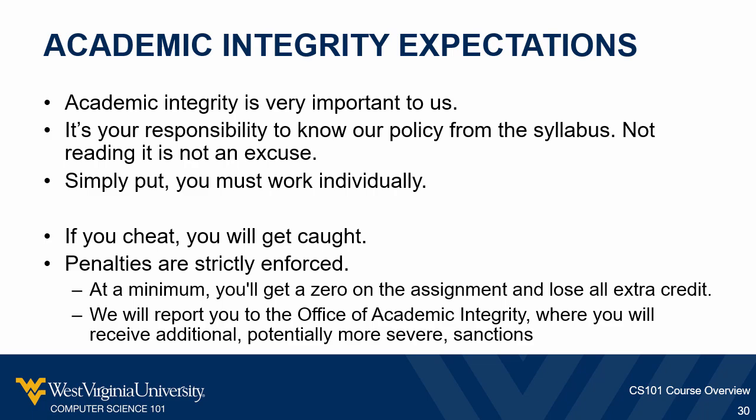If we find a cheating case, we will also report you to WVU's Office of Academic Integrity, which will, at a minimum, assign additional educational sanctions that you'll have to complete. Depending on the situation and the severity, you might find that you're kicked out of the honors college if you're an honors student, and if you're a repeat violator, they'll oftentimes suspend you. In extreme cases, they may actually expel you from the university. So there are very real consequences for academic integrity violations. Just don't do it.